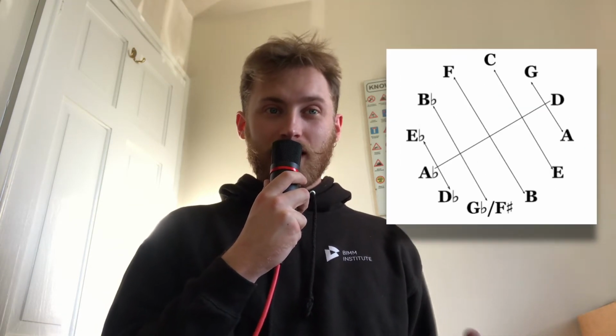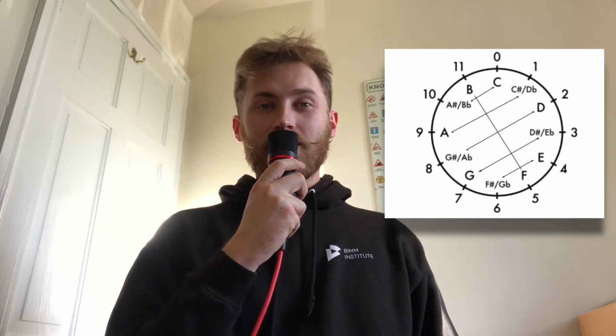So our first root axis is C and F sharp, or 0 and 6 on pitch class space. Our second being C sharp and G, 1 and 7 on pitch class space. D and A flat, 2 and 8. E flat and A, 3 and 9. E and B flat, 4 and 10. F and B, 5 and 11.